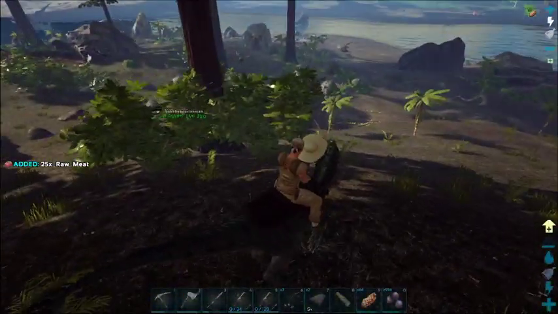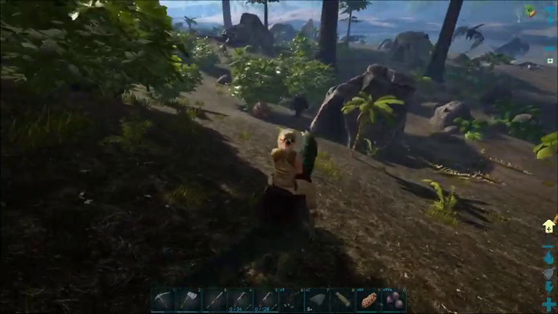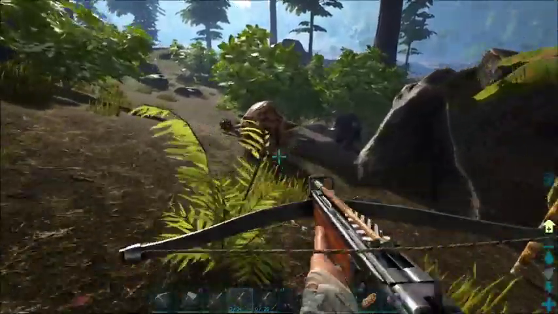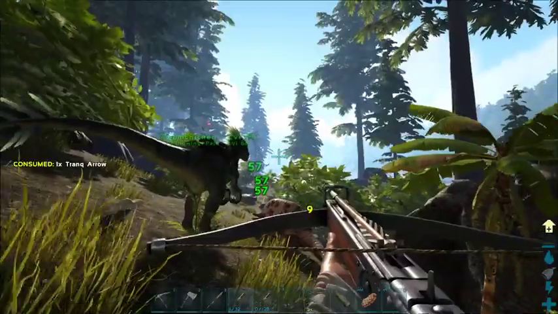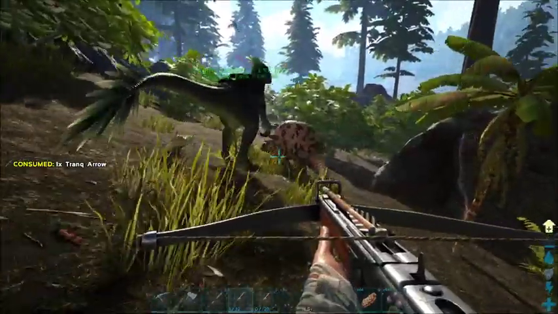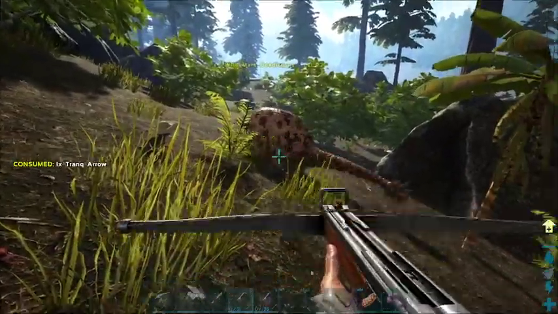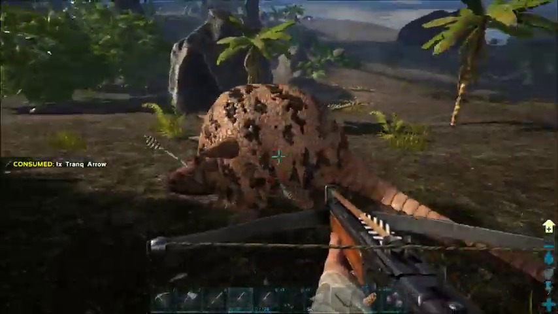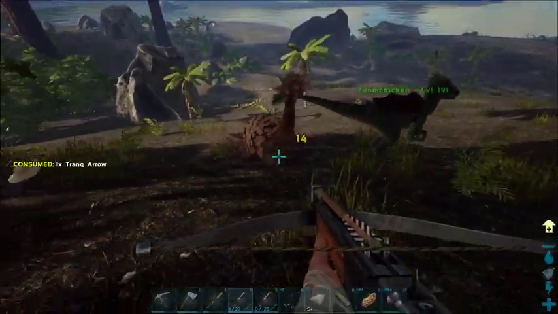Yeah, don't get too close to that monkey, he'll punch you. You punch it back. Let's just... No, passive! Alright, my raptor's being dumb. Get over there. No. Hang on. Can you kill the terror bird?